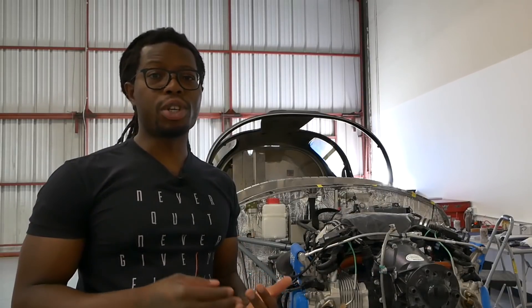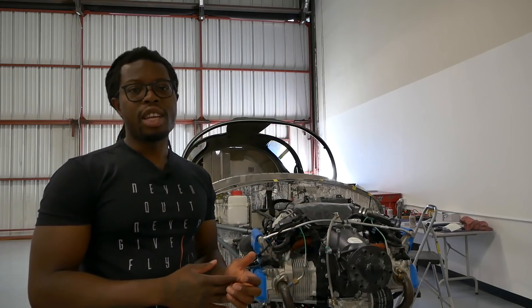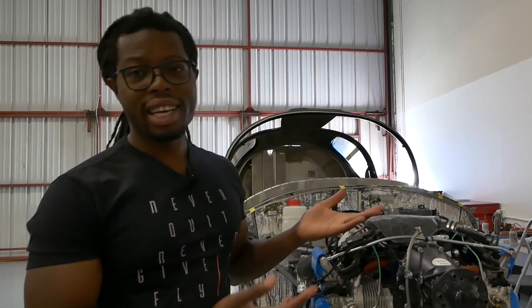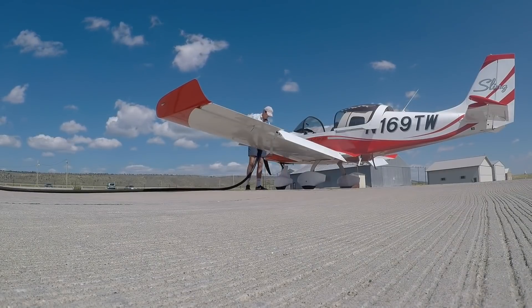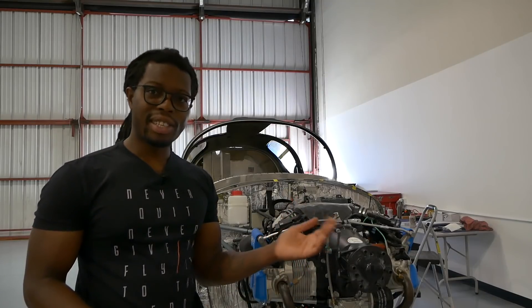This engine has a lot going for it, which also translates to maintenance. When you think of a turbocharged engine, you think you need to maintain the turbocharger and all of the electronic units. You may think you have to do a whole lot when it comes to maintenance, but you don't. For maintenance, you're doing your normal oil change. You change your oil and oil filter at 100 hours — actually dependent on the type of fuel you use. Which I should also mention: the Rotax 915 and all Rotax engines take car gas. If you can find car gas at your local airport, this engine will take it. Rotax actually loves car gas better than 100 low lead, and car gas is a lot cheaper.